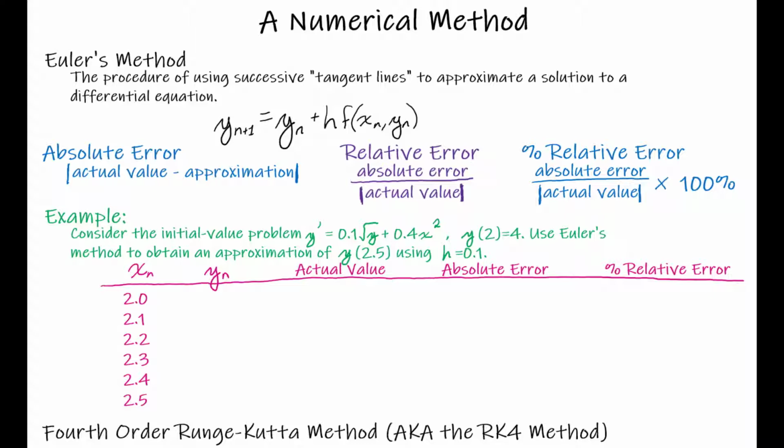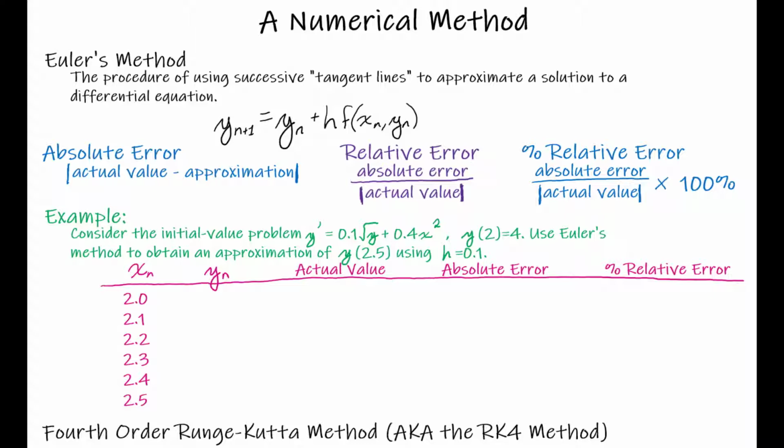So your table should have all of the x values that you're going to work through. Those x values should start with the initial value. In this case, my initial x value was 2. And they should work up by increments of the step size given, so in this case 0.1, until they get to the x value that we're looking for a value to our function at. So I have x values of 2.0, 2.1, 2.2, 2.3, 2.4, and 2.5 that I'm going to be working from. So let's start filling in our y sub n values for these x values using Euler's method.